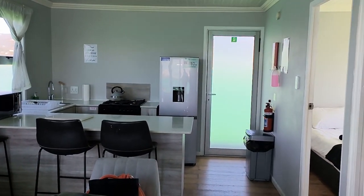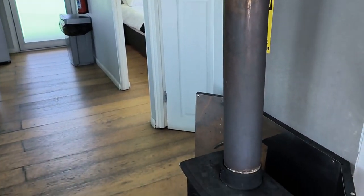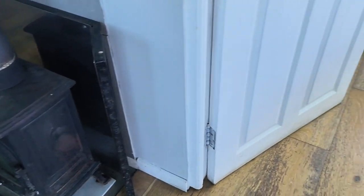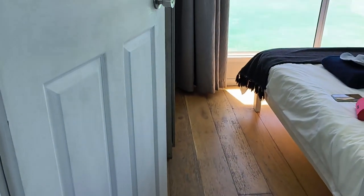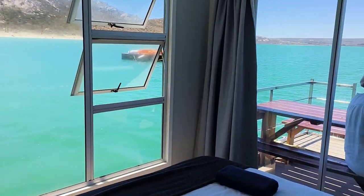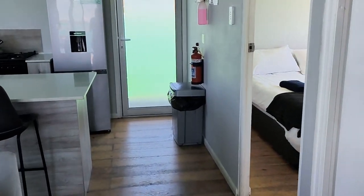These boats are really nice, they're very safe and they are looked after, but I must admit they could do with a bit more maintenance at the moment and a little bit of upgrading on the housekeeping. But apart from that, really nice, and anybody would enjoy themselves here. Great for the kids as well, safe swimming and nice fishing.